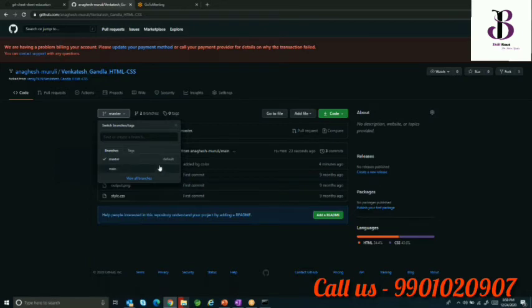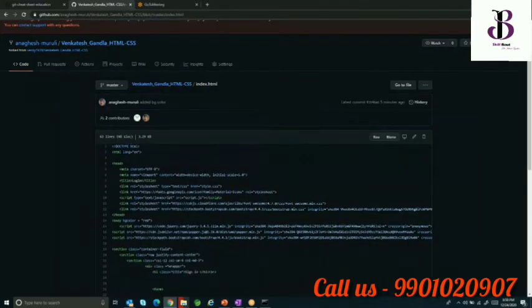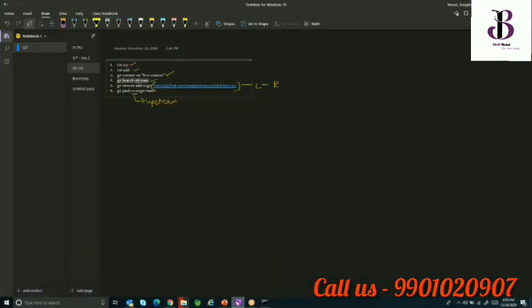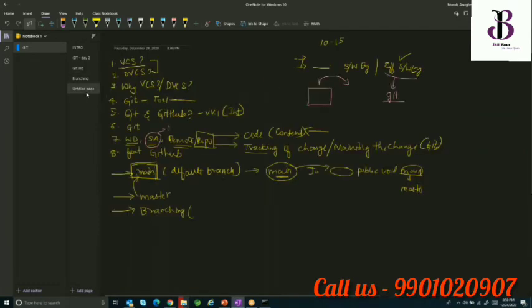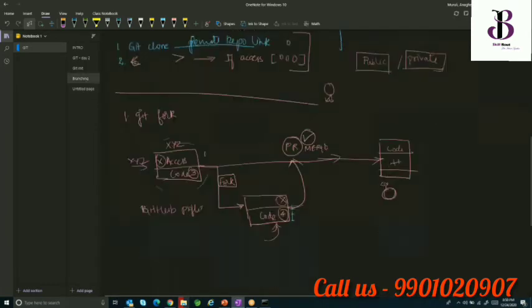If you create a new repository, your default branch will be main. But since this was some old repository, in that case the branch is master. So if you go to index, you can see the body color. The change we have made is here. But this is our repository. So we have made the change in our repository till now.